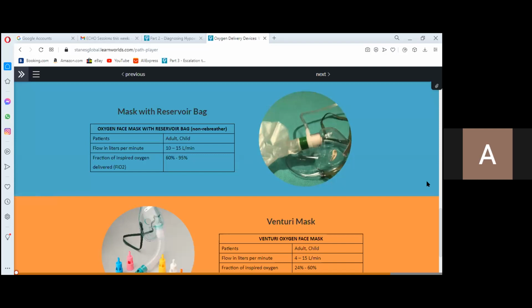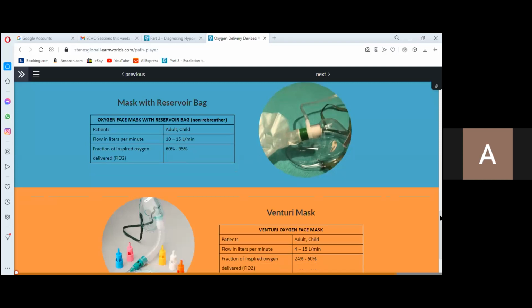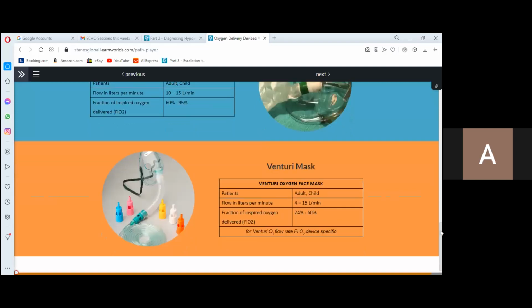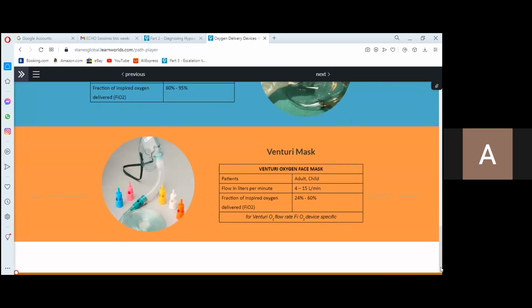Then you have the Venturi mask, which is variable. For those of the participants that have this, the set is color-coded and written. When you're using this color, this is what you're going to get. And the flow usually is between 4 to 15 liters per minute, and you will be getting between 24% and 60%.